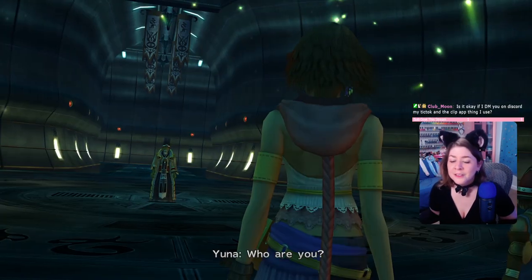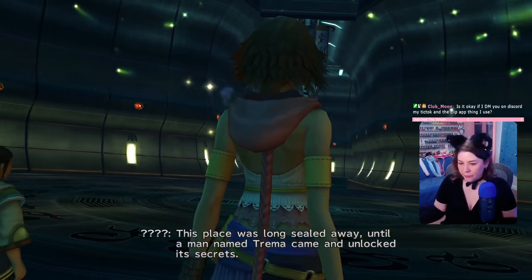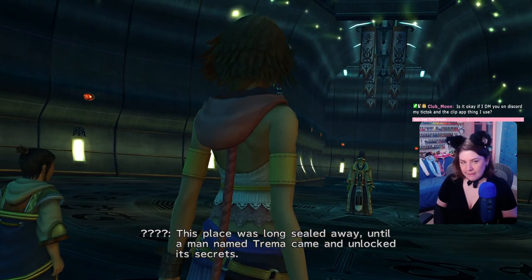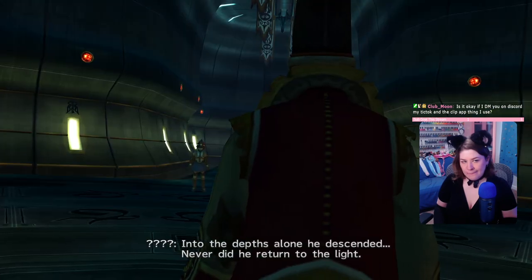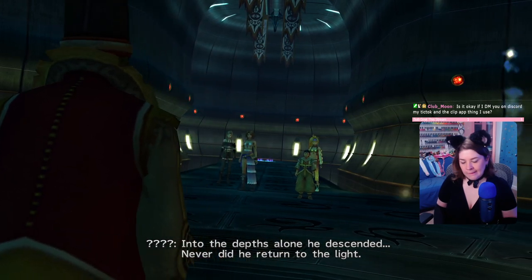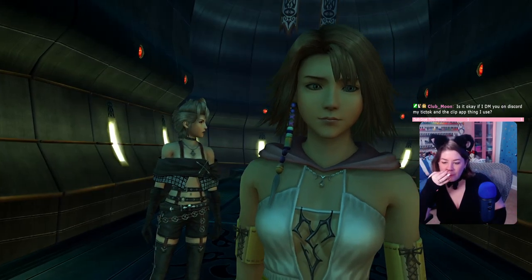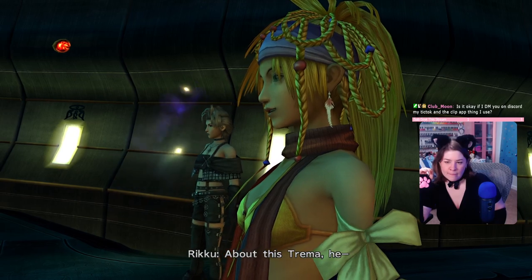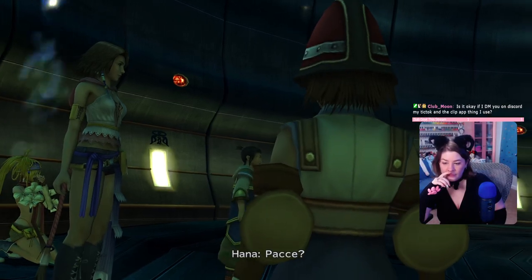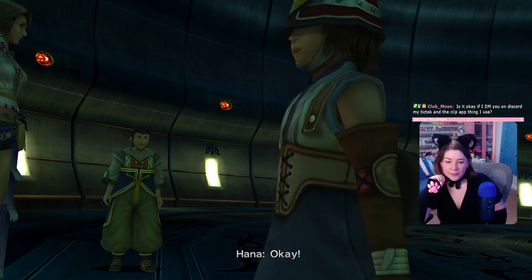Oh, you don't look good, dude. You don't look good at all. This place was long sealed away until a man named Tremor came and unlocked its secrets. Into the depths, alone, he descended. Never did he return to the light. Nice story. About this Tremor, he... Let's get out of here! Yeah, you kids better go. This is dangerous.